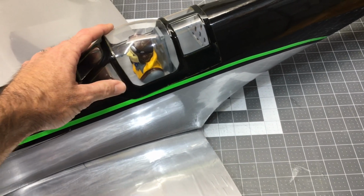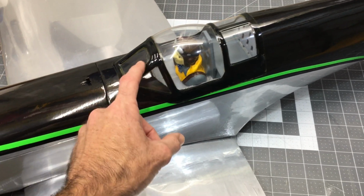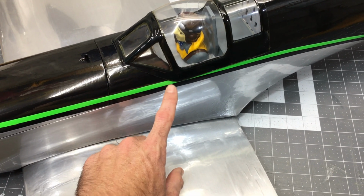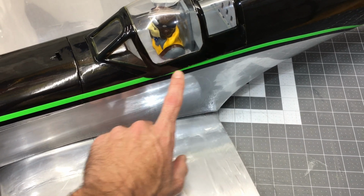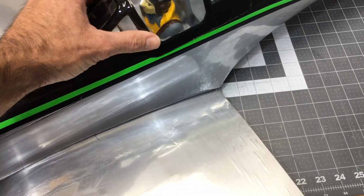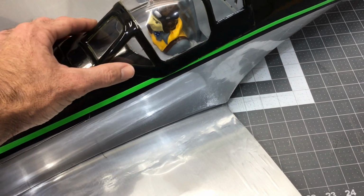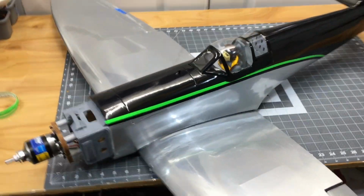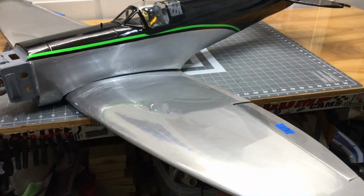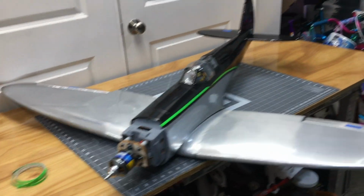Now the canopy does cover a little bit, so whenever I go to repaint this, because I am going to repaint the outside, I'll just take a little bit of green vinyl and mark off here, or I'll trim the canopy a little bit. There's plenty of room, so I might just end up trimming a tiny bit off so it doesn't interfere with the stripe. But all in all, I think it looks halfway decent. It's going to look good.